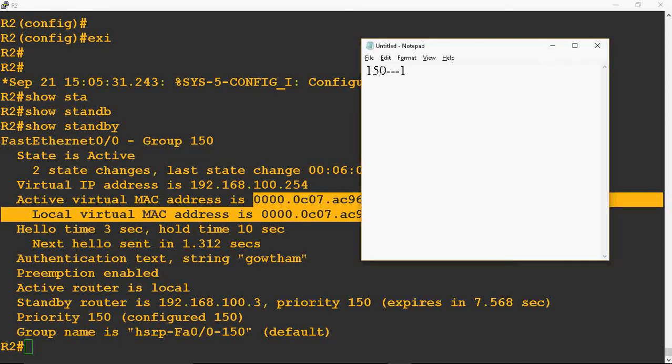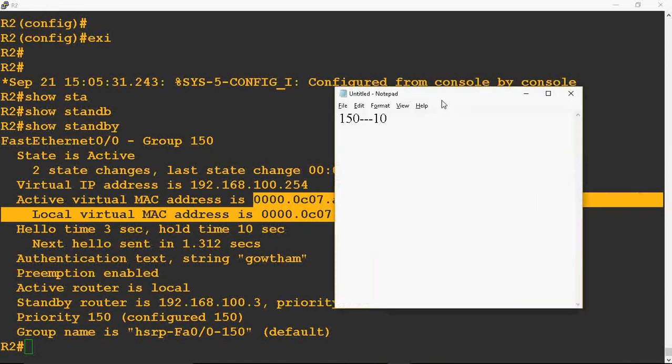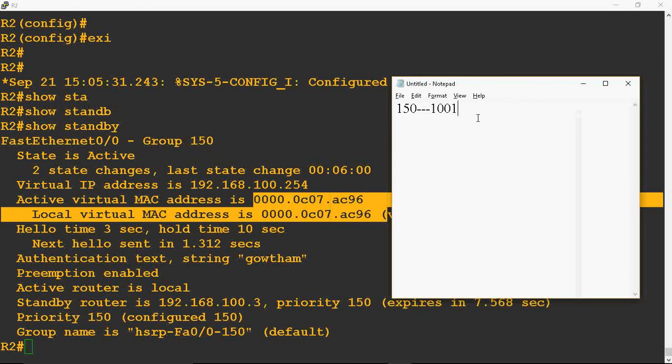Next 64 we can put as 0, and 32. 128 plus 32 means we can put 0 and 1. Next 1 and 0 1 1 0.